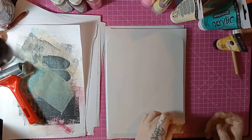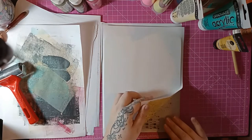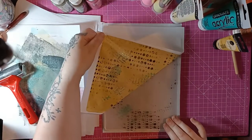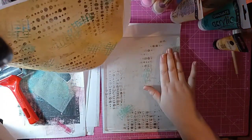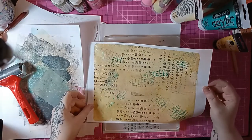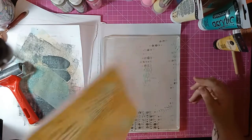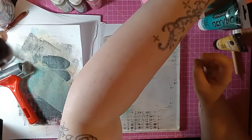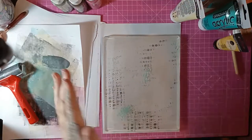Let's have a little look. Let's just pull it and see what we get. So as you can see, I'm leaving some on the plate, but it's not too bad because it's coming off really, really nice. You cannot see much of that pink and purple though. I might have to do that a little bit thicker. But that's a nice one. That will work lovely, so I'll put that aside. I'm not keen on these paints here, so I probably won't use those. We'll put them aside for a minute. I have got other paints next to me if I want to use them.